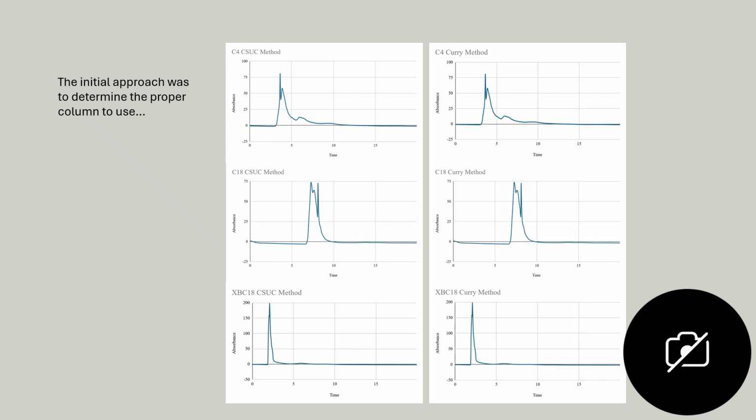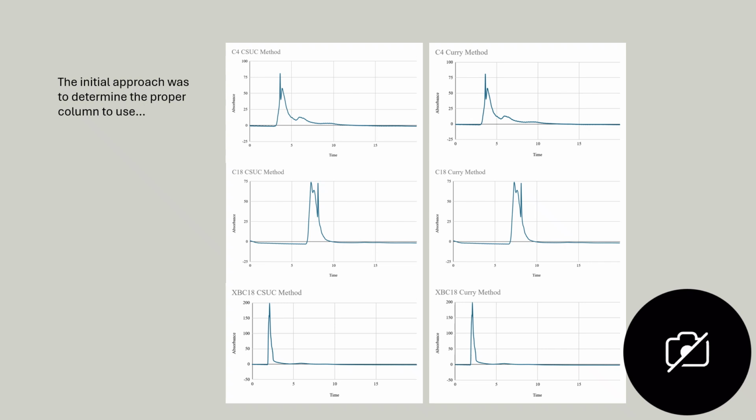And the C4 refers to the amount of carbons within the column. So inside the column, the stationary phase, there's 4 carbons attached to a silica. And then for C18, there'd be 18 carbons. And you can kind of visualize it like a spider web or like a lattice that this compound is being pushed through with different length carbon chains, depending on the column.